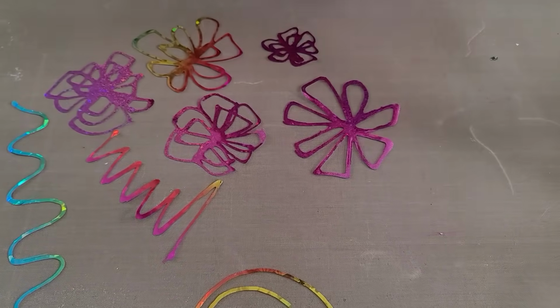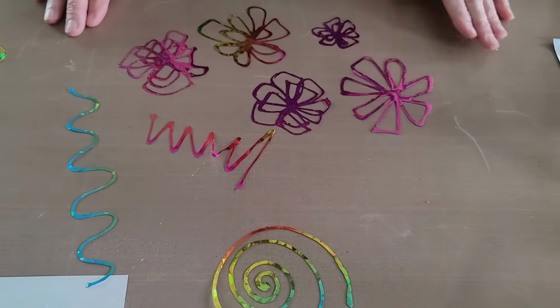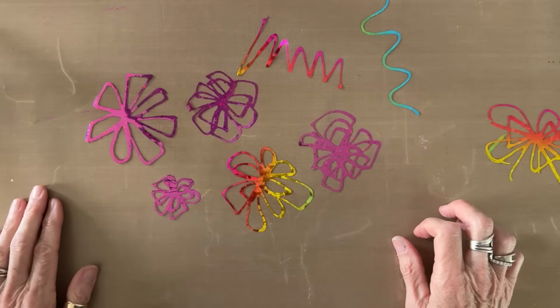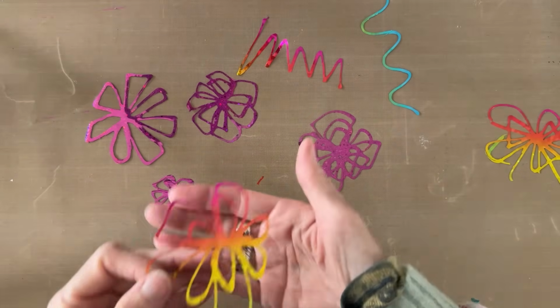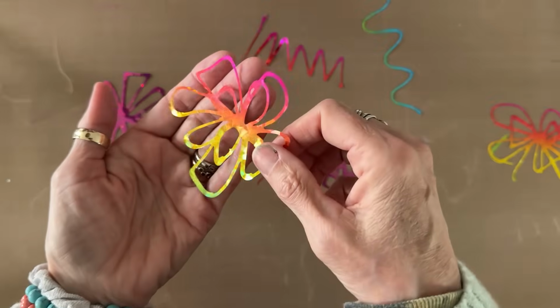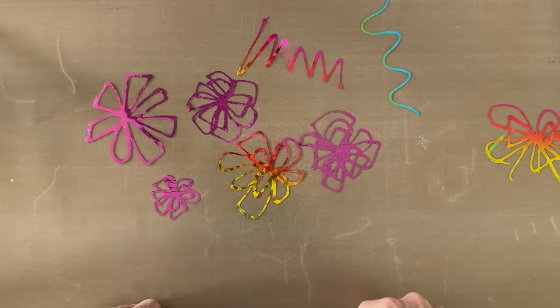And it was a lot of fun. You're just free drawing with the glue bottle and then letting them dry overnight. And I don't know, I just really like this one. I like the gradient. Yes, the color change is so amazing. Yeah, it's pretty cool.